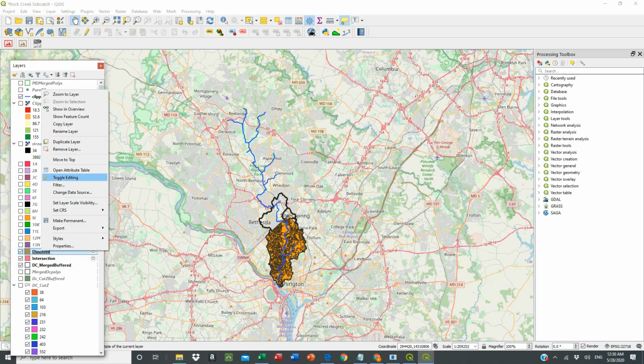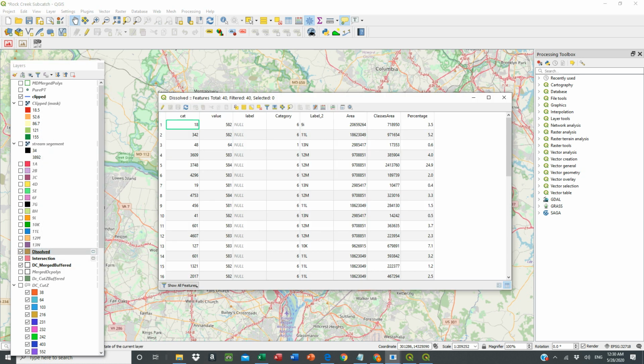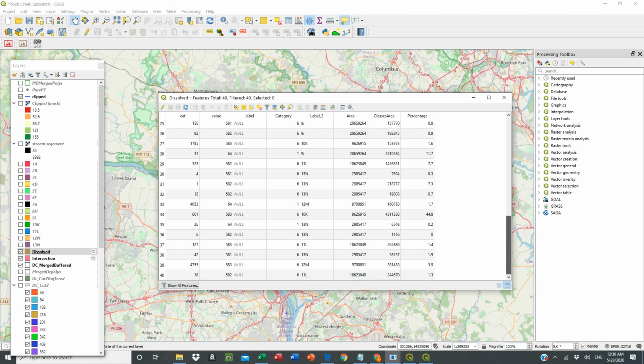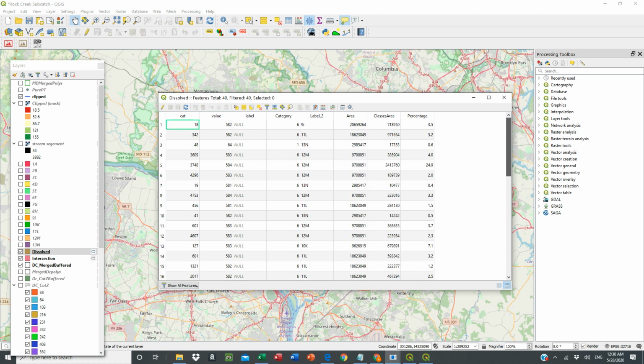Let me open my attribute table, and you see, yes, now we have a total of 40 features right here. So they ignore all the zeros, and this is the percentage of land cover classes in my watershed in Washington DC.